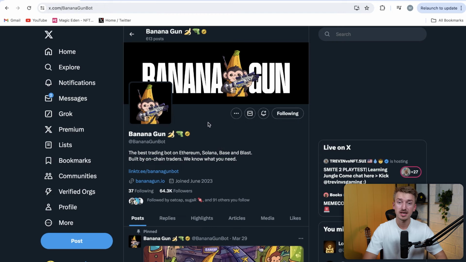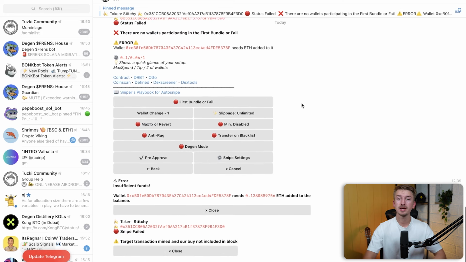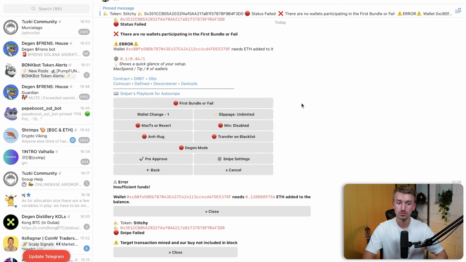And it basically works the same way. So this is what it looks like. You just copy paste the contract address again, and you'll be able to set your own priority fee, which you can choose yourself, but the higher priority fee you choose, the more likely you are to get in as early as possible. And then you select the amount you want to trade with. You'll be able to generate a new wallet on BananaGun as well. Then you just need to deposit some funds on whatever chain you're on, and you can snipe tokens, basically the same way that PepeBoost works on Solana.